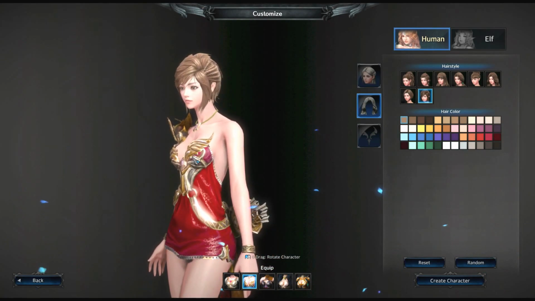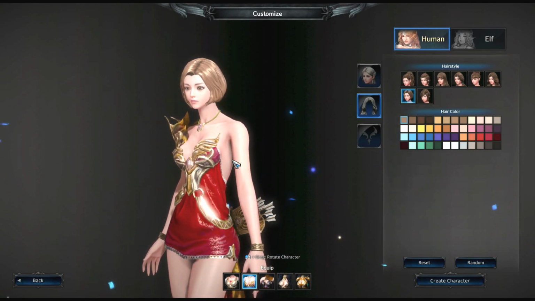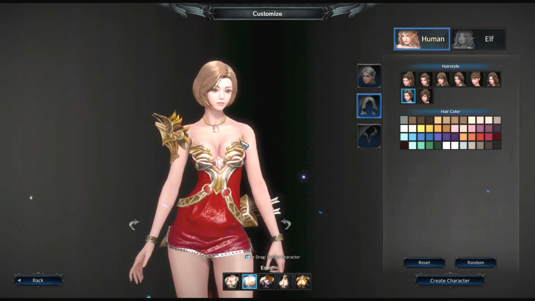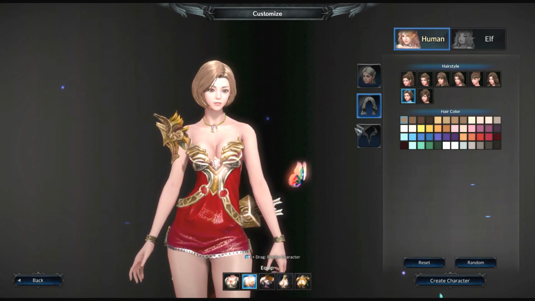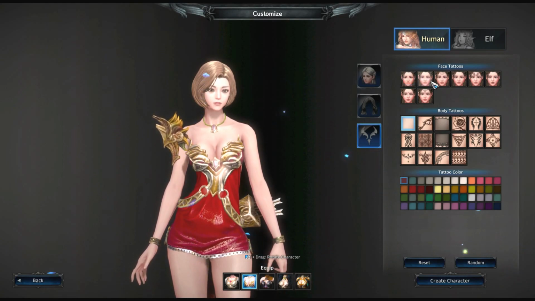I actually really like these two short hairstyles. I'm not really a big fan of short hair on girls, but these two look really neat and clean. So I might go with one of those. Oh, I can't choose two hairstyles for a character. I wish I could.